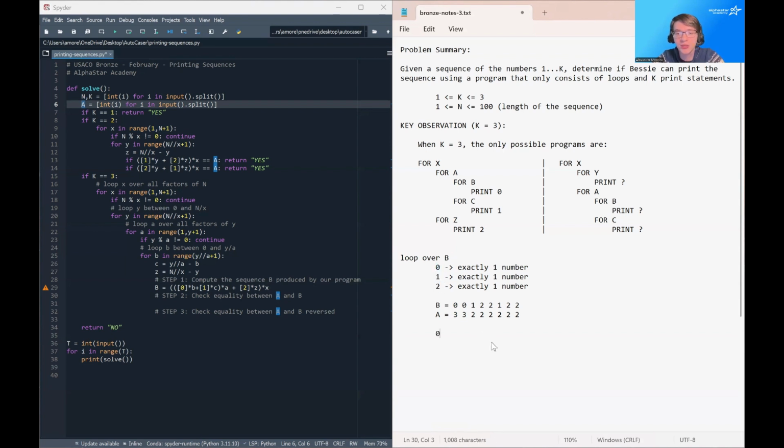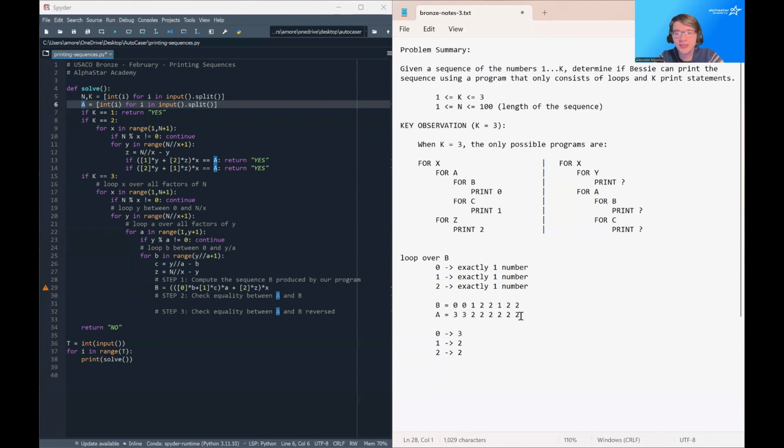And the answer here is yes. What I could do is assign 0 to 3. So all of the zeros in my B sequence are going to become 3s. All of the 1s should become 2s, and all of the 2s should remain as 2. So this 1 becomes a 2, this 2 remains a 2, and so on. And we can see that there's an assignment from the values, which you can think of as variables, 0, 1, and 2, to make it equal to A.